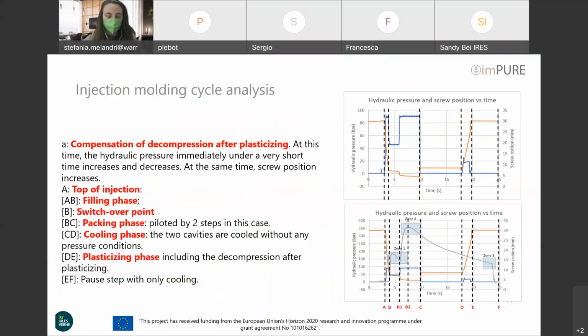The same methodology is applied. We study the evolution over time of each signal, of each sensor, and we try to understand each curve. You can see here the first part of the analysis from which we can extract the different stages: filling, packing, cooling, plasticizing. Note that the curves are totally different from the previous ones, but it does not alter the method, which remains the same.